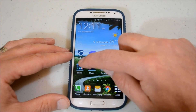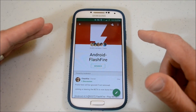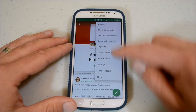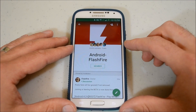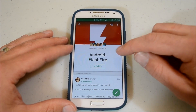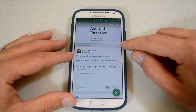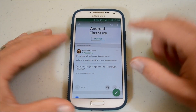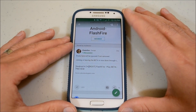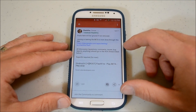First thing you're going to want to do is go to Google Plus. I'll have a link down below for you guys. You have to be a member of this community. Once you're a member of this community — it's also by Chainfire, he's the one who does the SuperSU and all the cool stuff with root — once your phone is rooted you gain access to several really cool files.